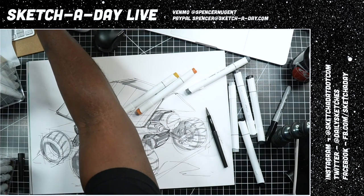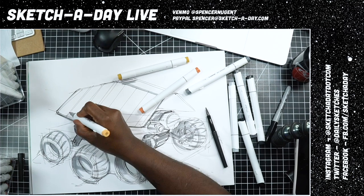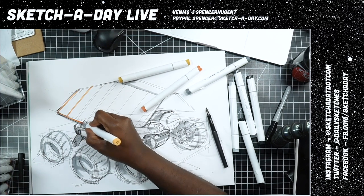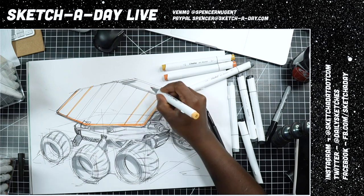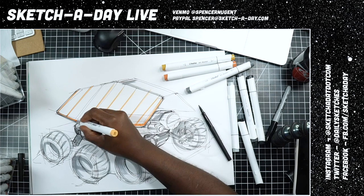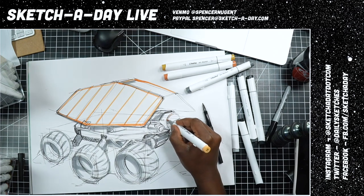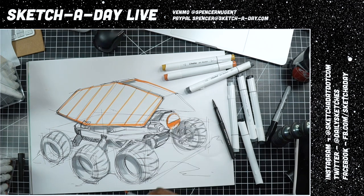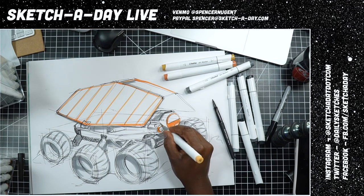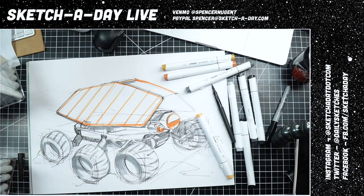Set my palette over here on the side so I can see it. Let's color in a bit of the outline and some of the divisions on these panels, this edge here, and the camera lens as well. I had an idea for something maybe a bit copper looking — maybe it's a reflective coating on the lens. Copic does have a copper marker but I'm trying to use the cheap markers for the rendering today.